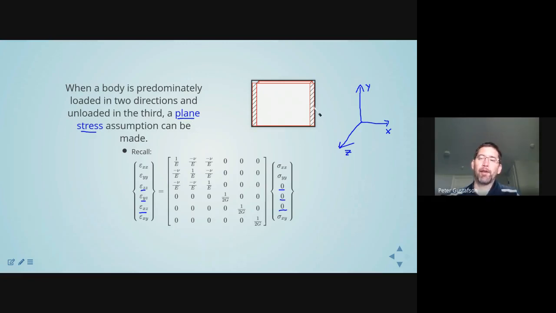Now, plane stress means that we can build up large loads in, say, the x direction. We're pulling it in tension, okay? We could equally be pulling in tension in the y direction, but there's nothing pulling on the z direction. Why? Because that's just atmospheric pressure. So atmospheric pressure, 100 kilopascals, is going to be very small compared to 100 megapascals, which I might be pulling in the x and the y directions. So these magnitudes, sigma xx, sigma yy, are large. The out-of-plane stress is small, on the order of 100th or maybe 1,000th of the in-plane load, so we're just going to effectively call it zero.